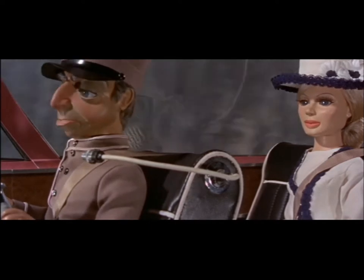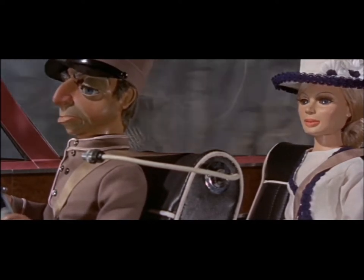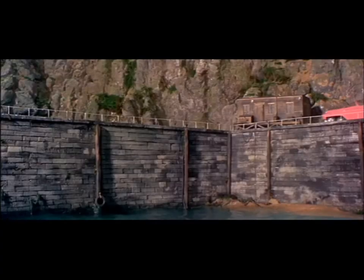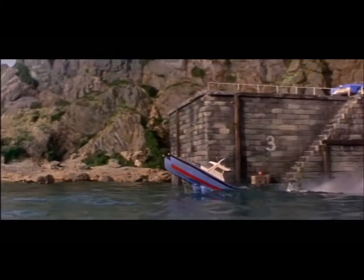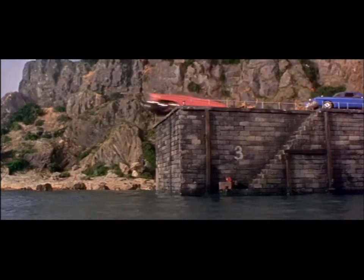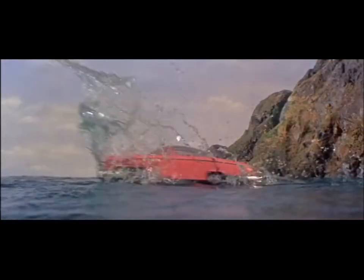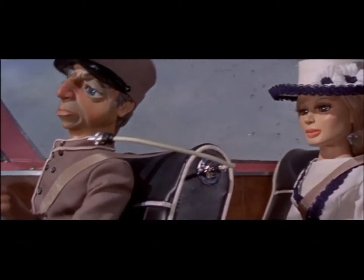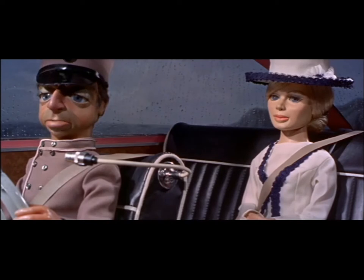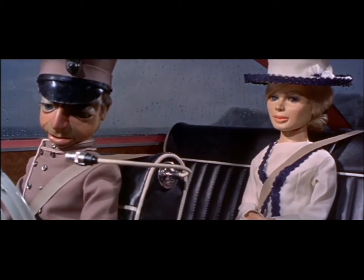Safety belts on, m'lady. Safety belts on, Parker. Luring aerofoils now, m'lady.